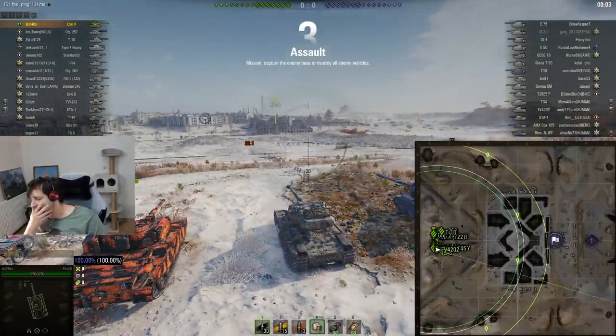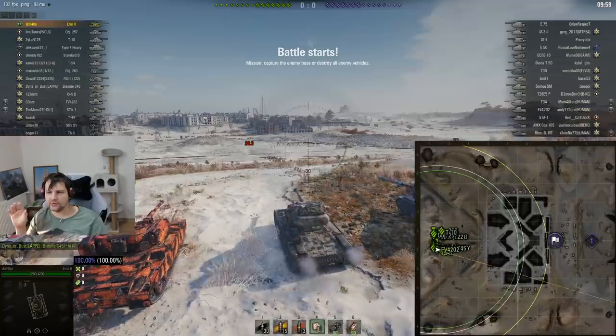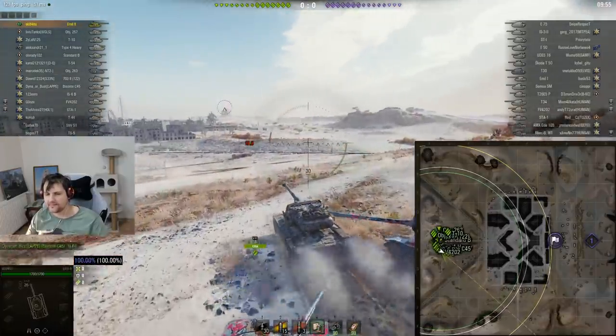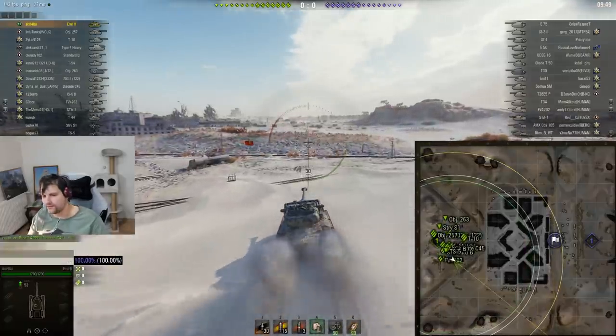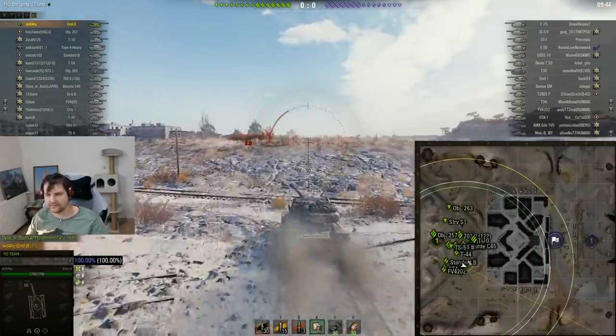Okay, so what is the plan? I love this map, fellas. Honestly, for me, Ghost Town is one of my favorite maps. I don't know why, but I am feeling just great with this, right? So what is the plan for us? We are starting this battle, and I truly love to start this battle in this way.